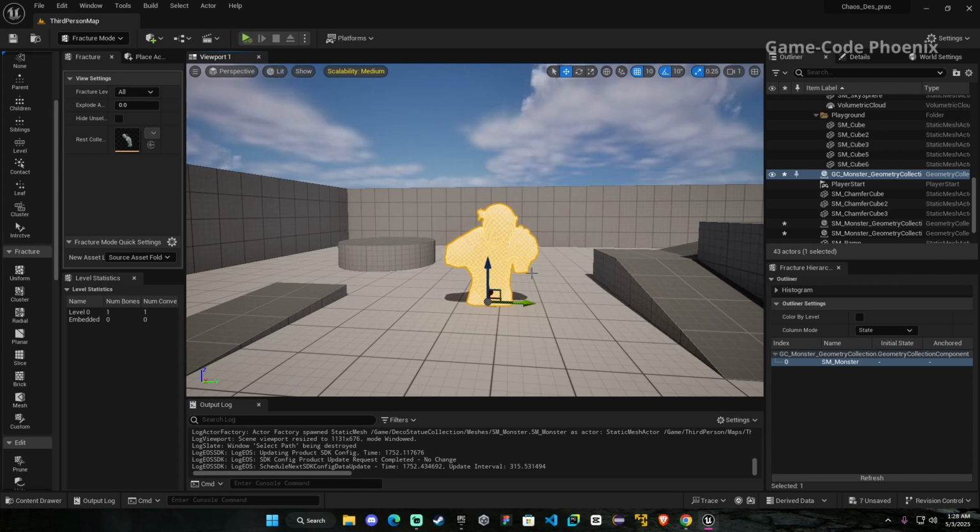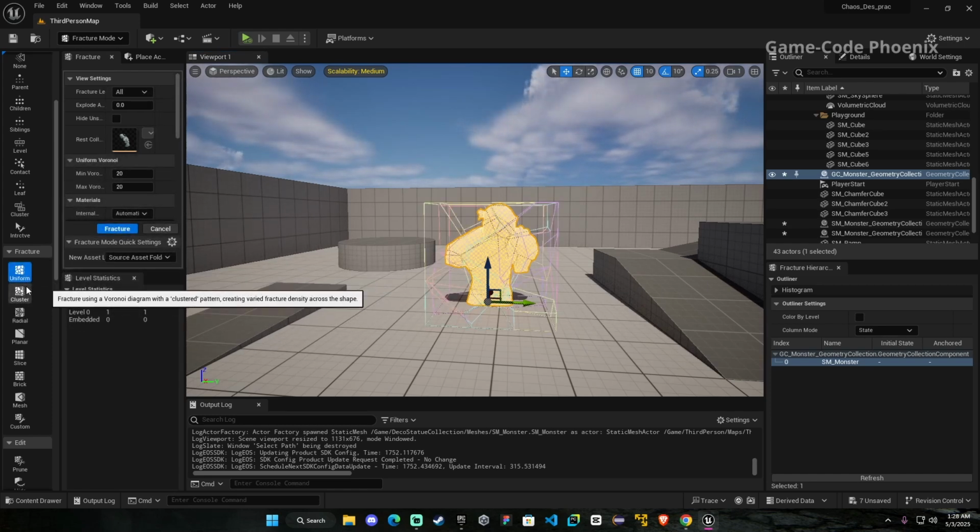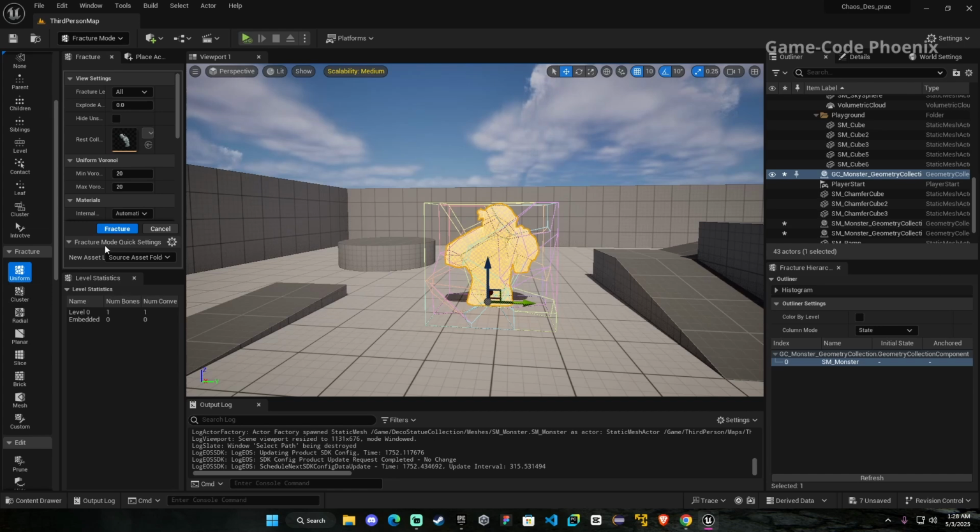So let's select one mode, fracture mode, from here. You can already imagine what these are, like bricks, slice. Bricks are like, if you want this thing to get smashed like bricks, how bricks react when they are fractured. So the same thing goes for the others. And here, cluster, uniform. I'm going to select uniform because uniform is the most used one, especially if this is a concrete object, and in our case obviously this statue is a concrete object.